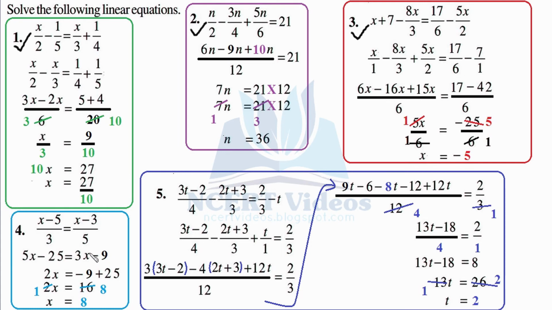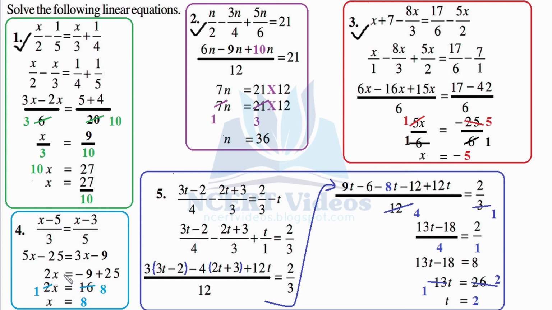Now comes the step to separate our variable. We have 5x on our left hand side. When we transpose 3x towards the left hand side in our mind, we need to subtract it. So 5x minus 3x will give us 2x equal to as it is minus 9 plus 25, because we are transposing minus 25 towards the right hand side in our mind. So we wrote the same, minus 9 plus 25. Certain things you can solve in your mind. The thing you find confusing, you can write it down and increase your steps.